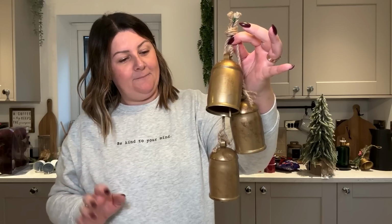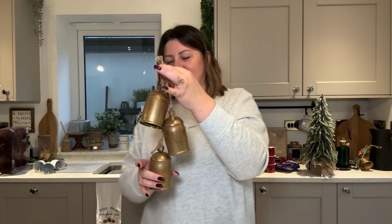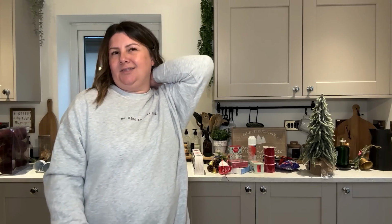I do think I've got an obsession with bells this year, but yeah, I might even change this up for ribbon. I haven't decided yet, but I do love those. £5.99 as well. I think they said that the wreath that they'd come off was originally £20. So there's going to be a wreath somewhere with no bells on it, or I don't know. Maybe somebody didn't want the bells. I've got no clue. But I didn't want the wreath, actually. I've already got a wreath, so I didn't actually need that.